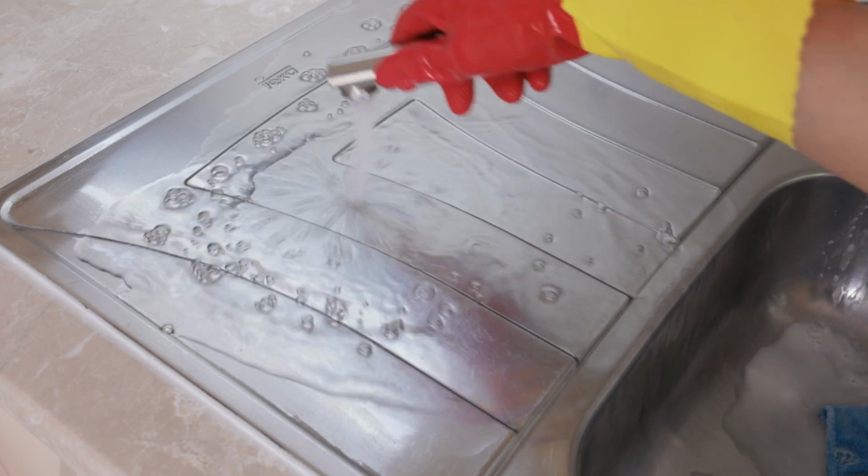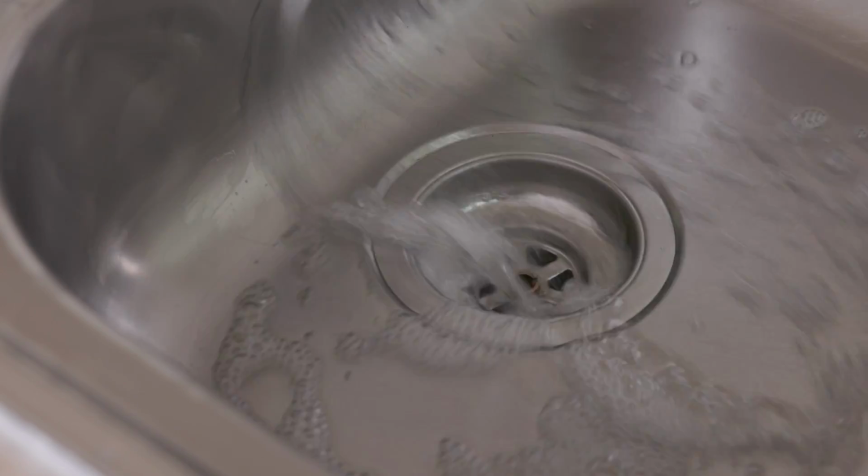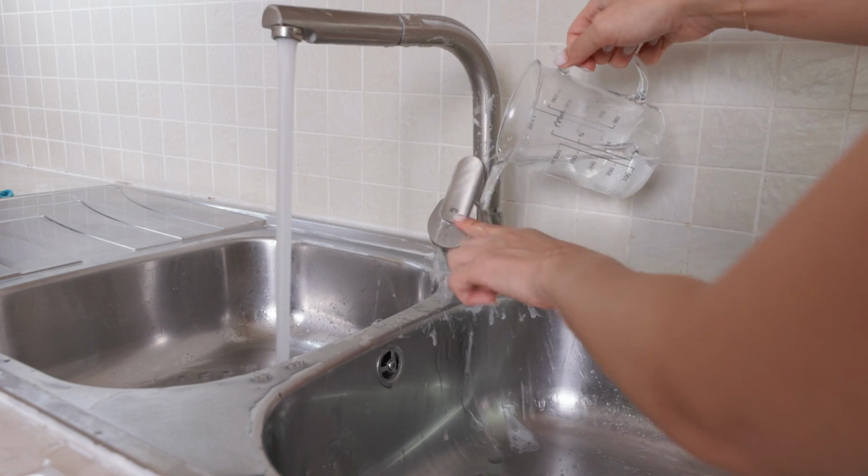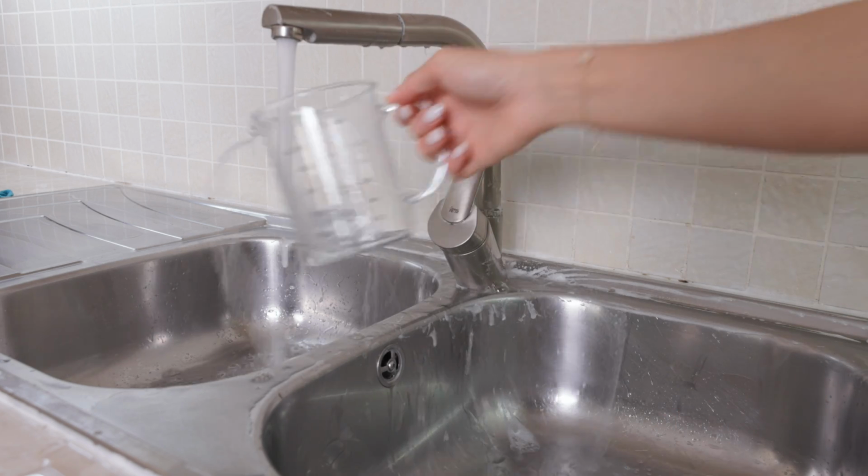Then, when you have finished cleaning, simply wash away everything with water. If you don't have a pull-out tap, you can use a jug to wash away the cleaning mixture. It's much faster than wiping it.